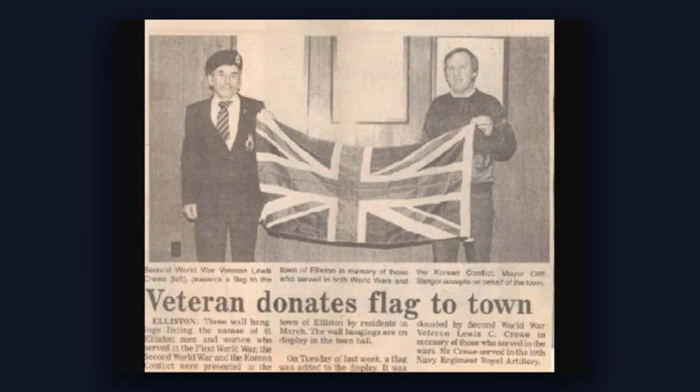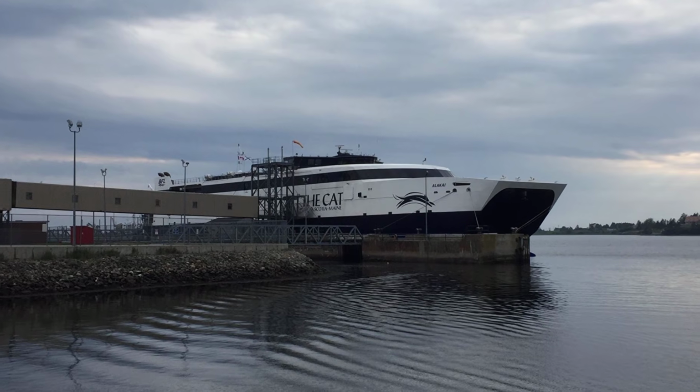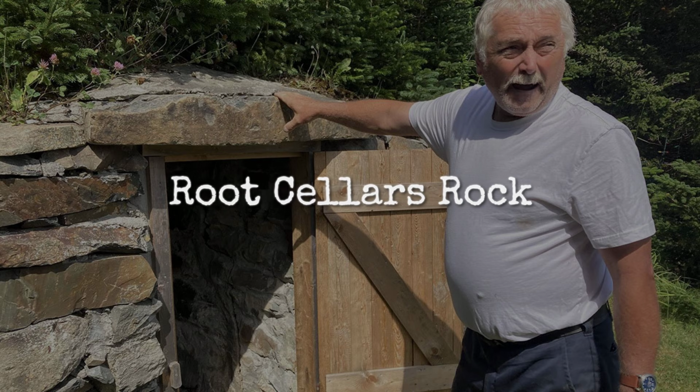In 2021, when the pandemic had already stretched supply chains thin and grocery shelves in Newfoundland went bare because supply boats could not get across, something happened in that province. People started asking about root cellars again. The Food Security Network of Newfoundland and Labrador launched a program called Root Cellars Rock, specifically designed to revive the knowledge before it died, with the last generation that had used it.